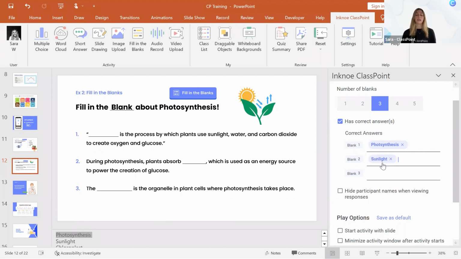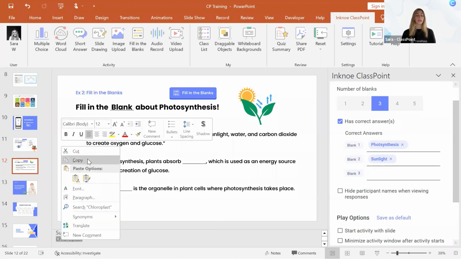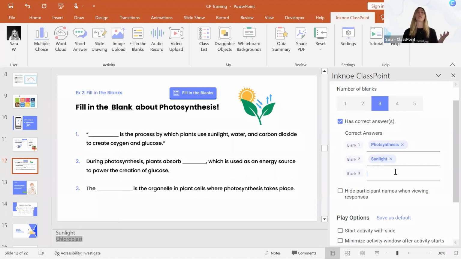And lastly, you guys, when you're doing the fill in the blanks, you can set more than one correct answer. So let's say you're running a math question where maybe the correct answer is a number. You can type out the number or put in the actual number. That way, if students are responding one versus the other, they get it correct no matter which form they put in.